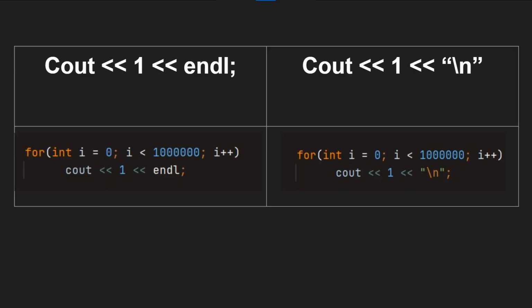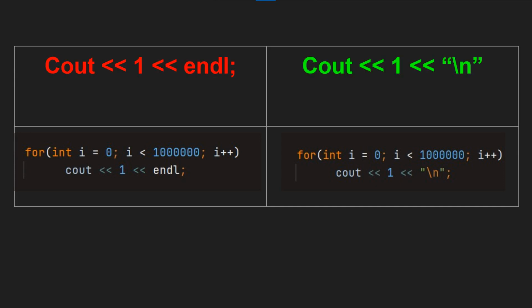So there are basically two most common ways of writing code for this problem. You can run a for loop for 10 to the power 6 iterations, and in that you can use the command cout << 1 << endl, or you can use the command cout << 1 << "\n". Both of them will do the exact same thing. They will print 1 in a line and then the cursor will move to the next line in the output file. Now if you have been using the first command for all such problems that require you to print a lot of lines, then my friend, you've been making a big mistake.